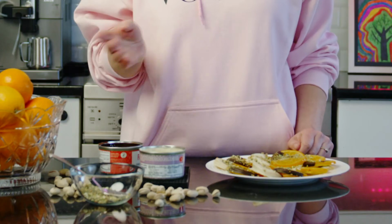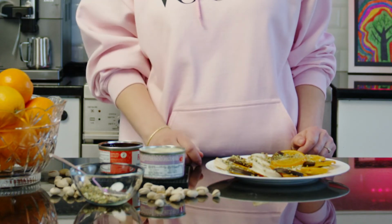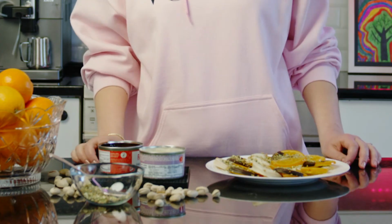And you can prepare your orange slices ahead, let's say a few days before. This way it will be easier for you to dip them in chocolate right away. You can substitute your pistachio nuts for almonds or any other type of nuts that you like, and just enjoy them.